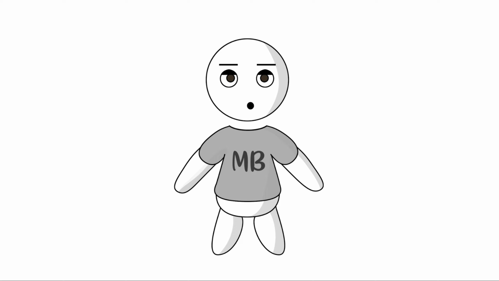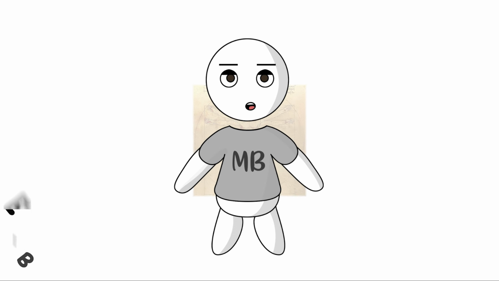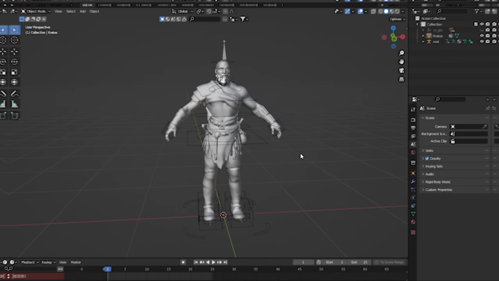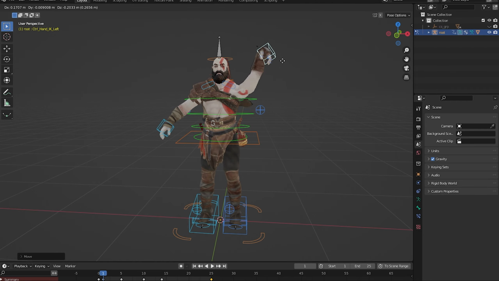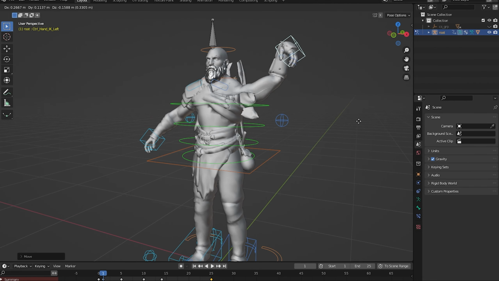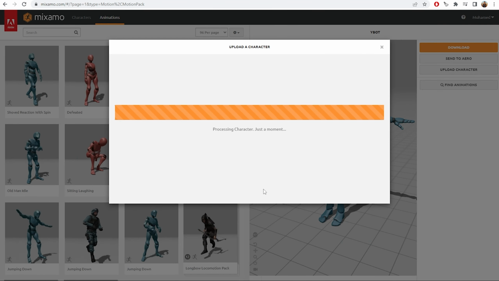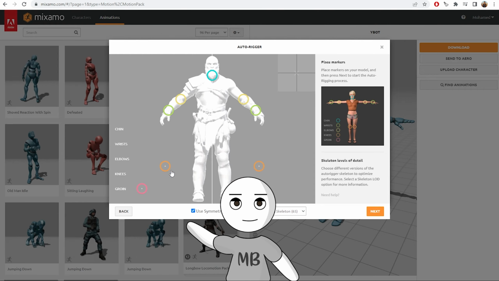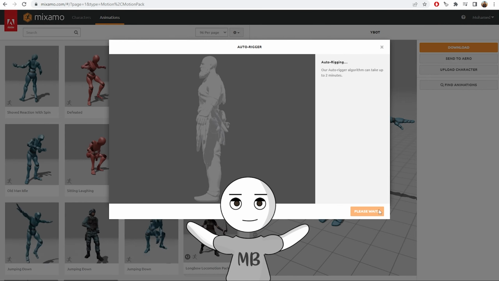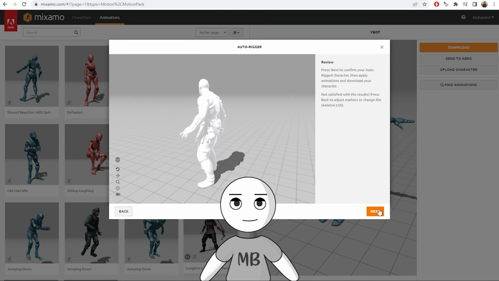Thankfully technology is evolving and we're starting to find more automatic solutions to it, especially for humanoid characters. I tried Blender's Rigify automatic weight paint, and the result wasn't that good for our beloved Kratos here. Then I tried Mixamo Auto Rig Weight Paint, and the result was really good actually. You know, some models work in Rigify better, some work in Mixamo better, and looks like our Kratos has a thing towards Mixamo here. Boy.